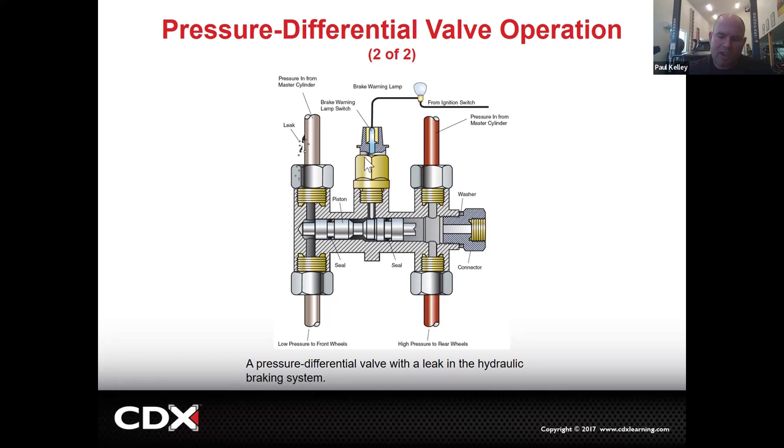The reason that most manufacturers will go with the switch in the master cylinder is this type of switch only works if there's a substantial pressure differential, right? So if you have like the tiniest little drip, it's probably not going to trigger this light. Whereas if you have the level sensor in the reservoir, eventually that tiny drip will become a low fluid level and that will trigger the light. So it's probably a little safer for the manufacturer to do the level sensor. Cool, but that's how that one works.